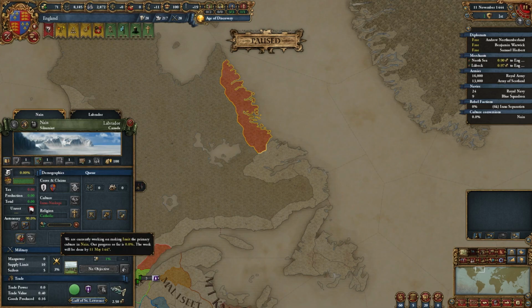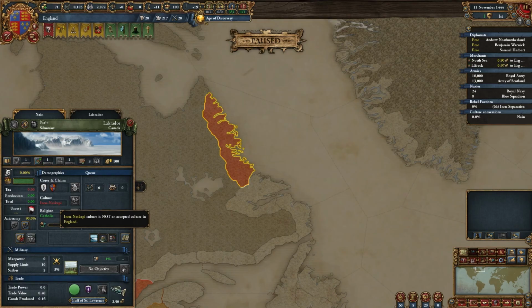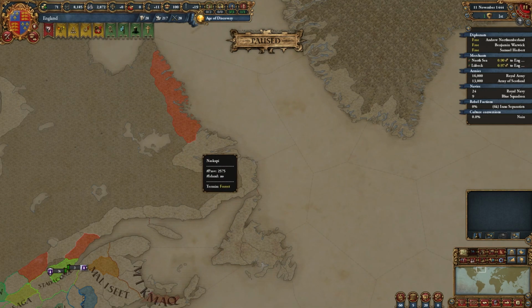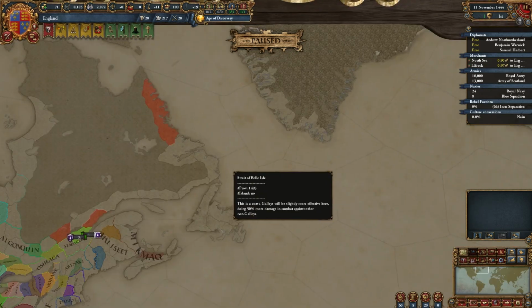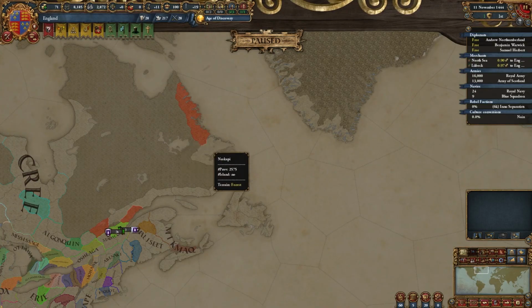And after 30 months, this province is going to be the Inuit culture, and then obviously you can just culture convert all the adjacent provinces and state them and destate all of the other land that you have, and then switch to the primary culture and start the one culture run.